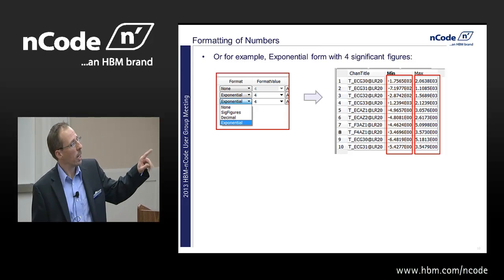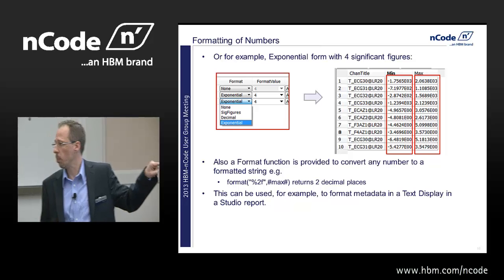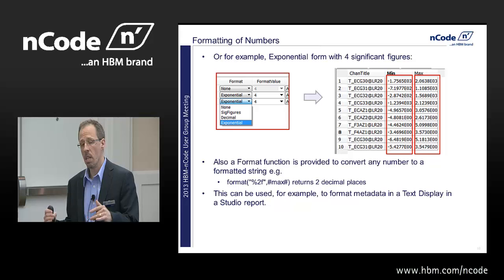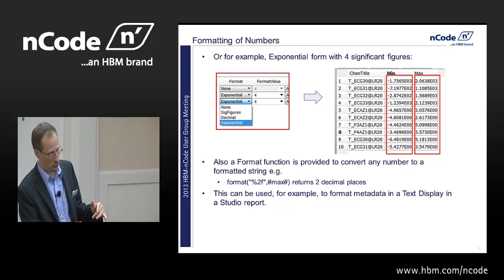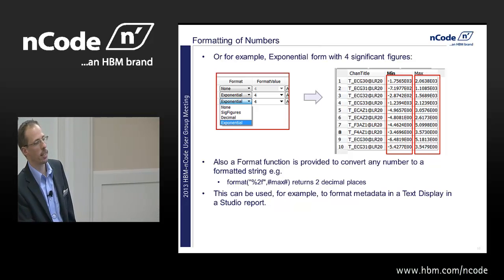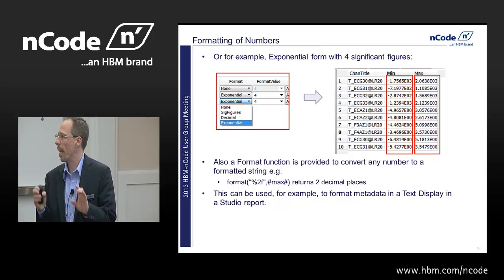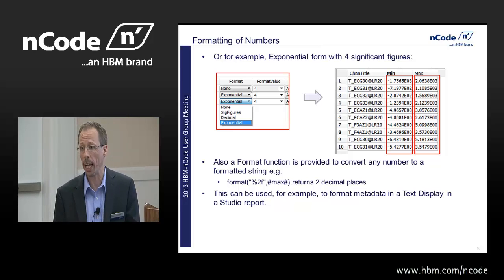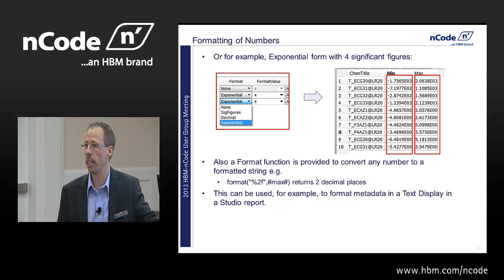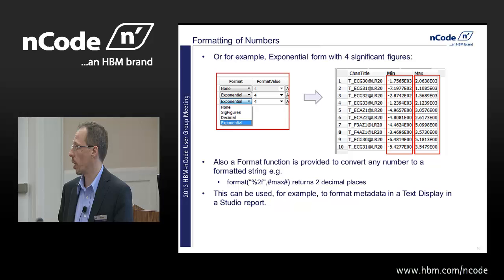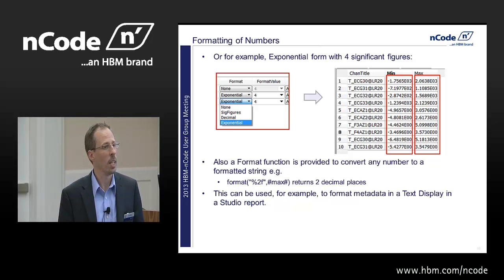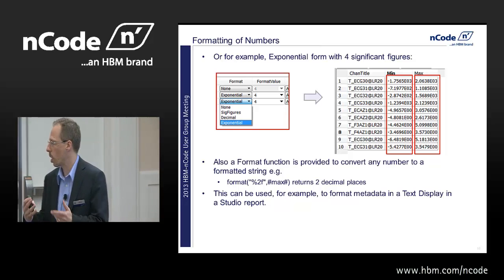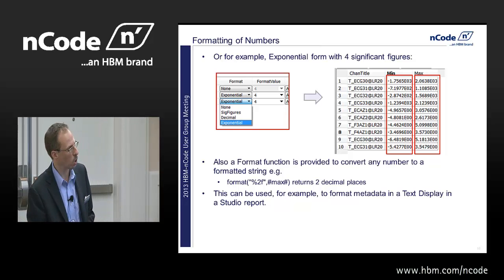Now, what we've also done is expose that capability of number formatting at a pretty basic level as a calculator function. So we are providing a format function using a fairly typical sort of Fortran type formatting statement. So you can now take any number in GlyphWorks and create a formatted string, which you can then use in, say, a Studio report as part of your output. So this is just something to help tidy up, make results more legible, clearer in your reports.